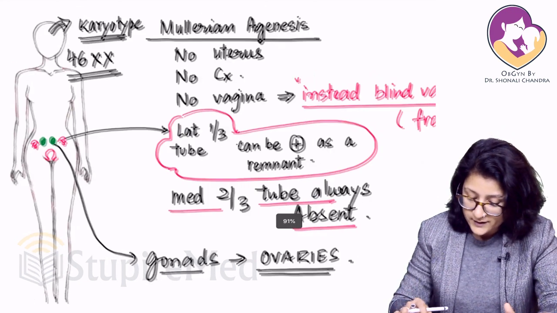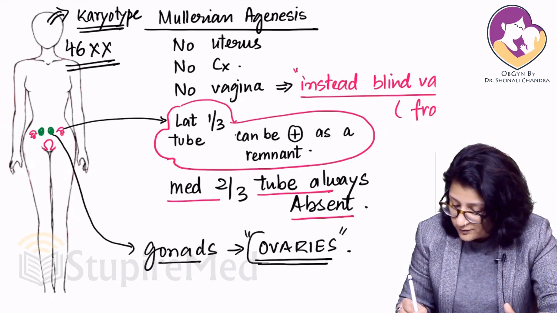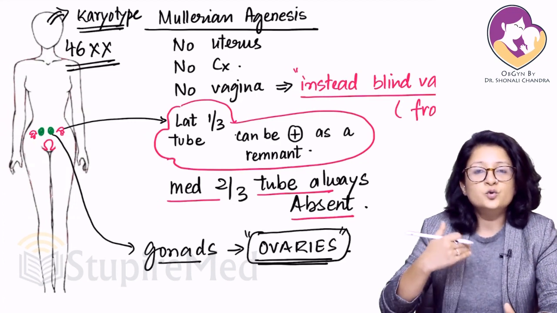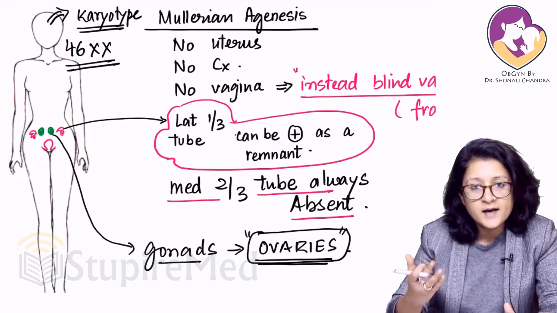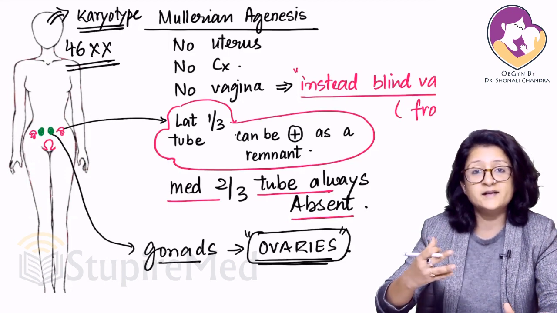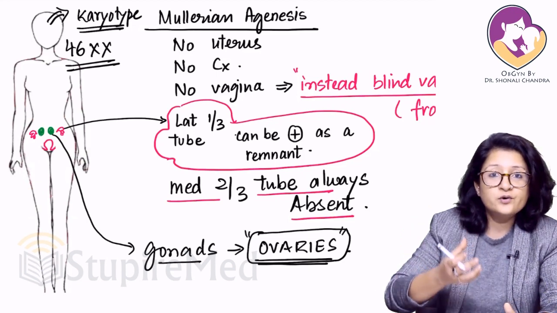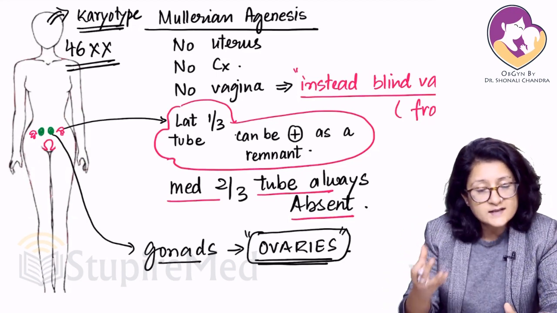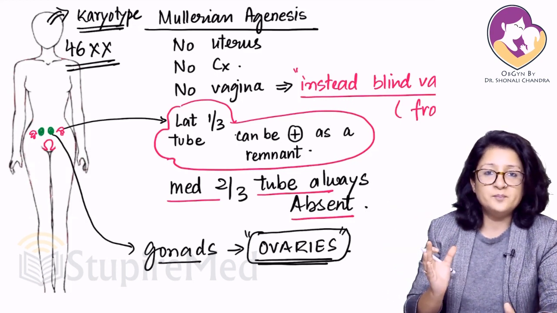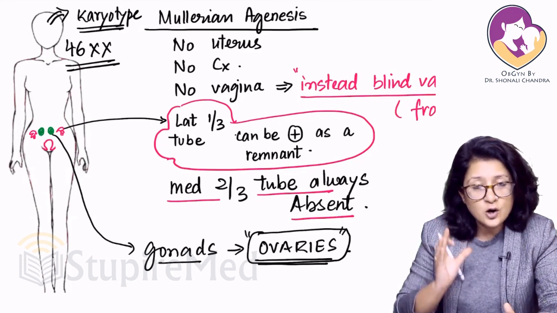Now, another important thing to remember is that since the gonads are ovaries and these ovaries are normal, during the time of pubertal development, they will do their job. They will produce estrogen. The normal pubertal changes like the breast growth, and the pubic hair development that happens because of the adrenarche, the adrenal androgens, which contribute to the pubic hair growth. We've discussed this when we were talking about puberty. So all other aspects of pubertal development are going to proceed normally. The height will also be normal.